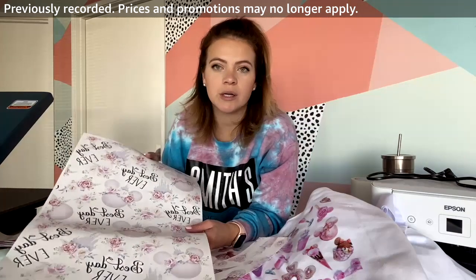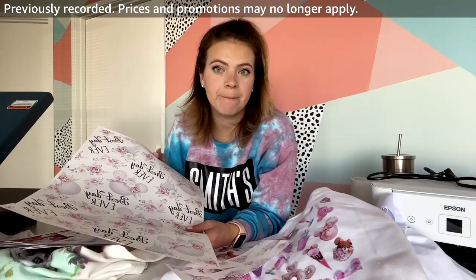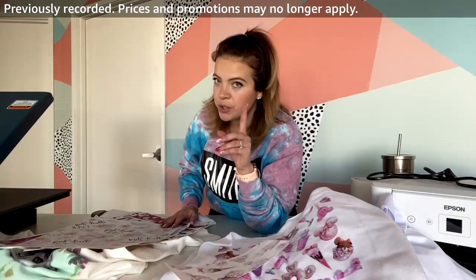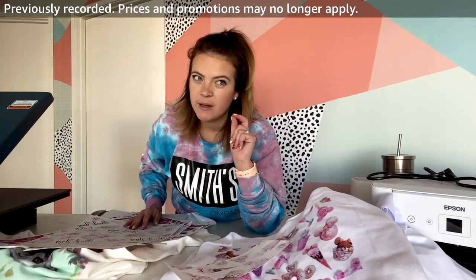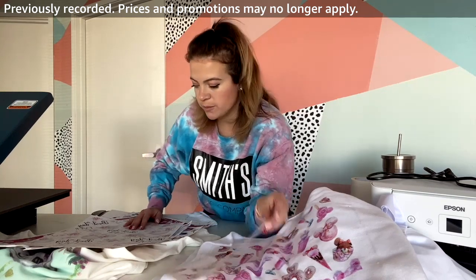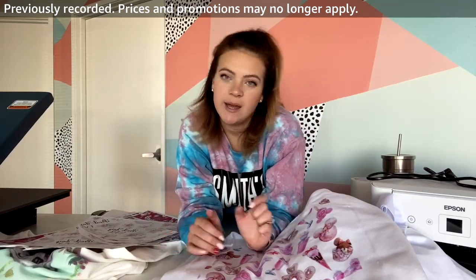When you order our designs off of Smashing Ink, they flip them for you already. Could you use an easy press for sublimation? You could, but it's like infusible ink. So have you used infusible ink, Cricut's infusible ink?